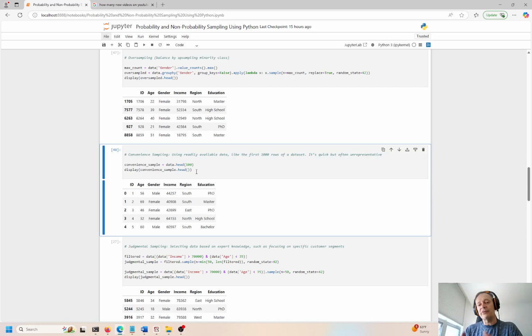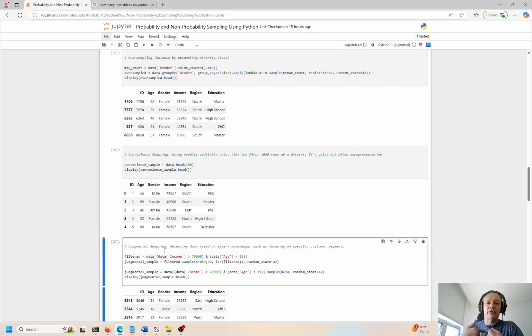But again, it always depends on your use case, what you're trying to achieve, and what you need to accomplish, right? So there are many ways to do sampling. You really have to understand what the end game is and then set up your sampling to meet the end game, right?